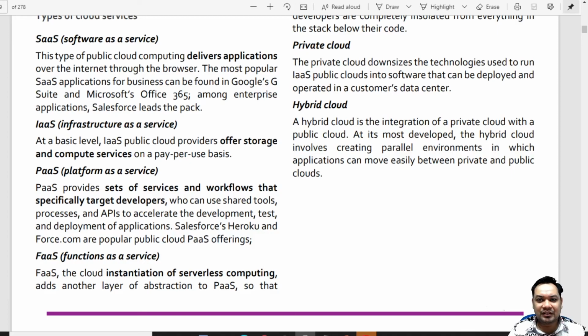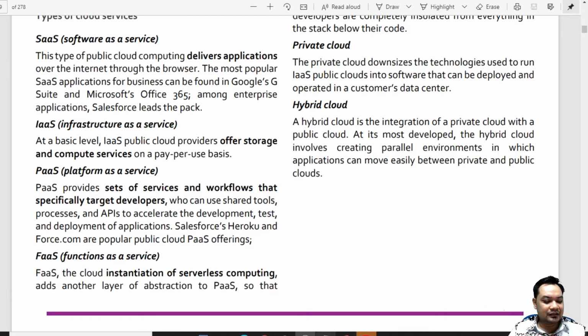So they want to keep track of their customers, meet their customers' needs, and even address their customer problems and what the customer wants from them, in order to deliver the best service to their customers. So Salesforce and Force.com are among the most popular public cloud platform as a service.